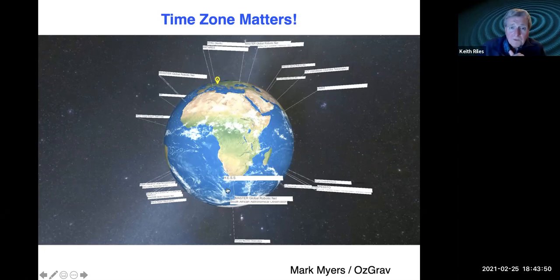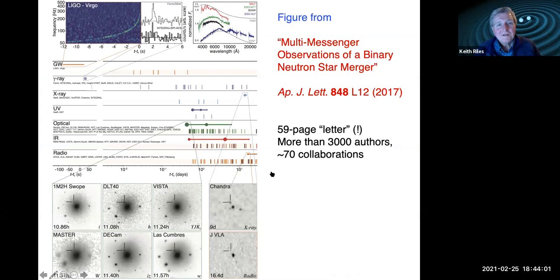So if you were in Australia, it was pretty frustrating because you had to wait and wait and wait before the signal became visible, and you knew there was something to look at, but you had to wait. That's just the way it is sometimes in astronomy. So this is a summary of some of the observations taken that first day and then many days afterward.